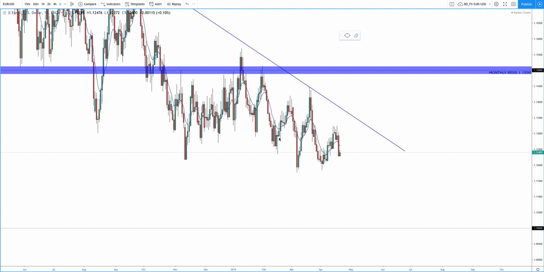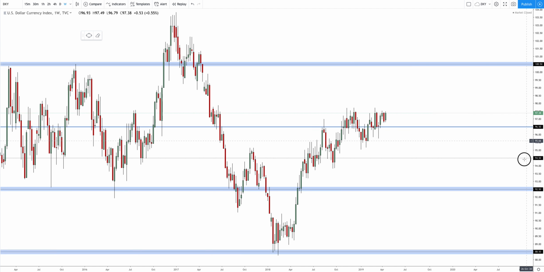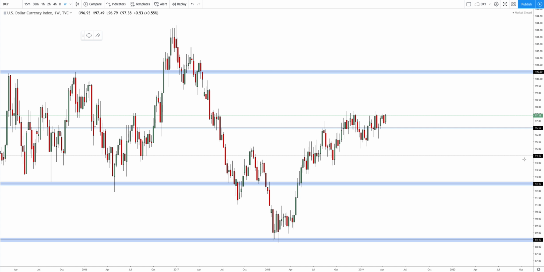So what I want to start off on today is actually the dollar index. Now, many of you may know about this, many of you may not, but this is a tool that anyone trading should really know about and should be looking at every day, especially as most people are trading against a US dollar cross. So for instance, EUR/USD, GBP/USD, NZD/USD, it all involves the US dollar.